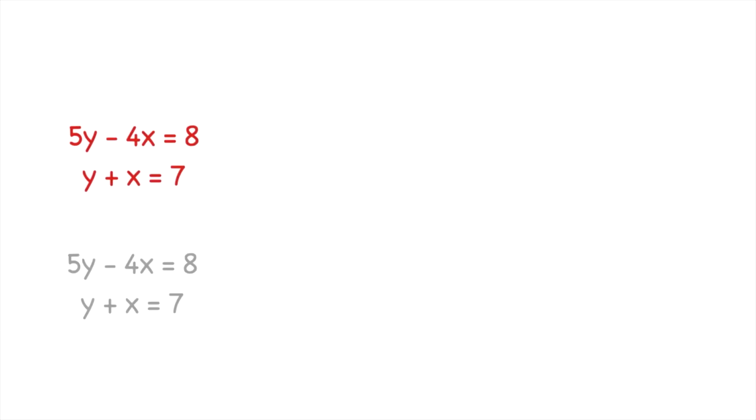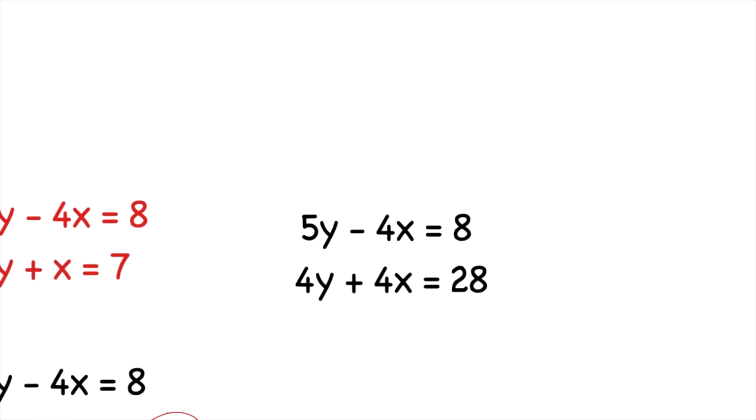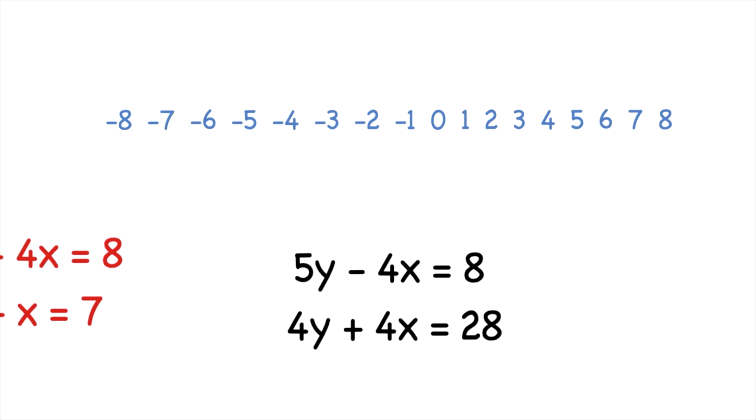So now let's try and do a question without the rules written in front of us and where there is a minus involved. So just as before, we want to make either the number in front of the y or the x the same. If I times the bottom equation by 4, then we could get a 4 in front of both of our x's. Because we've got a minus here, things get a little bit trickier when we think about whether we have to add or subtract the equations.